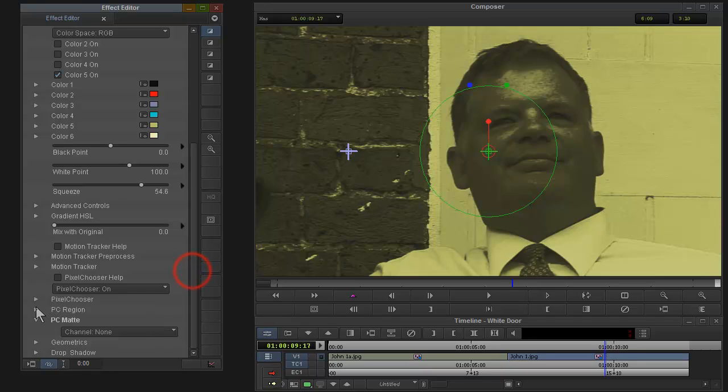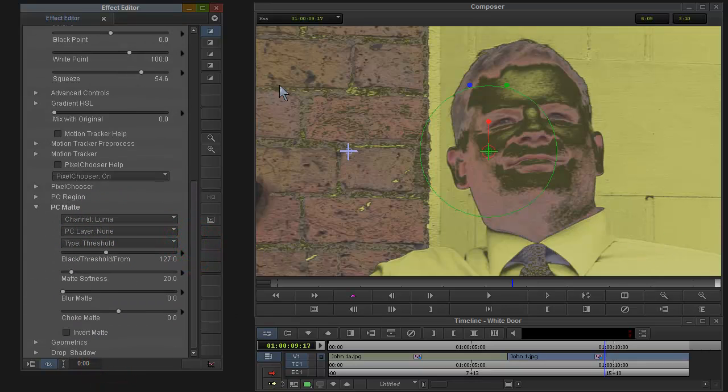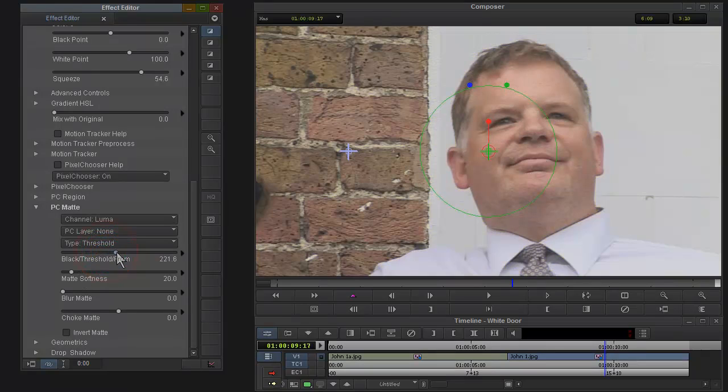there's two aspects of the PixelChooser: the region, which I'm not even going to touch on just now in this movie, and then the matte. There's a lot of ways you could choose Luma. I could tell right away that Luma was not going to work in this case. So this is adjusting a Luma threshold. You can see it's really hard to separate the shirt and the door using Luma. And I could even use levels where I can adjust high and low, and it's not going to work.